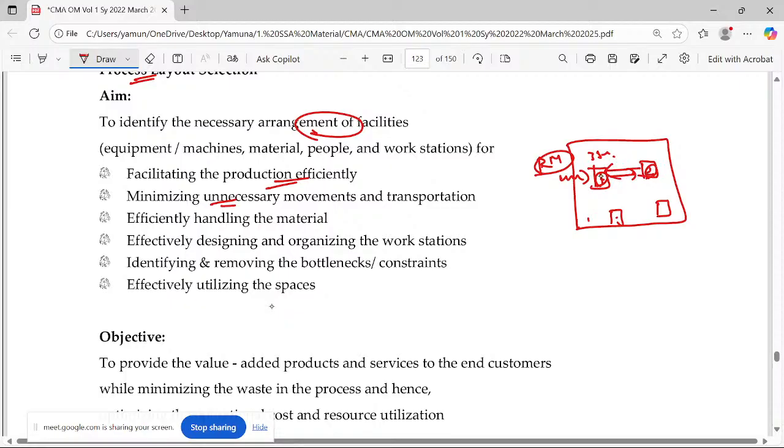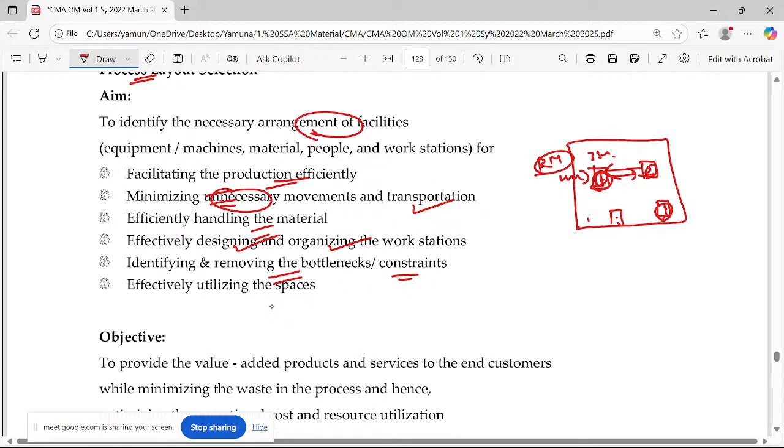Otherwise, it has to get repeated from another machinery. First one, then buy another machinery and keep it over here. Because cross movements and unnecessary movements should be avoided. Not only inside the factory layout, also for the transportation, unnecessary movement should be avoided. You have to efficiently handle the machinery. And not only that, check what type of design and accordingly what type of workstations are necessary over there, and removing the bottlenecks and constraints should be there.